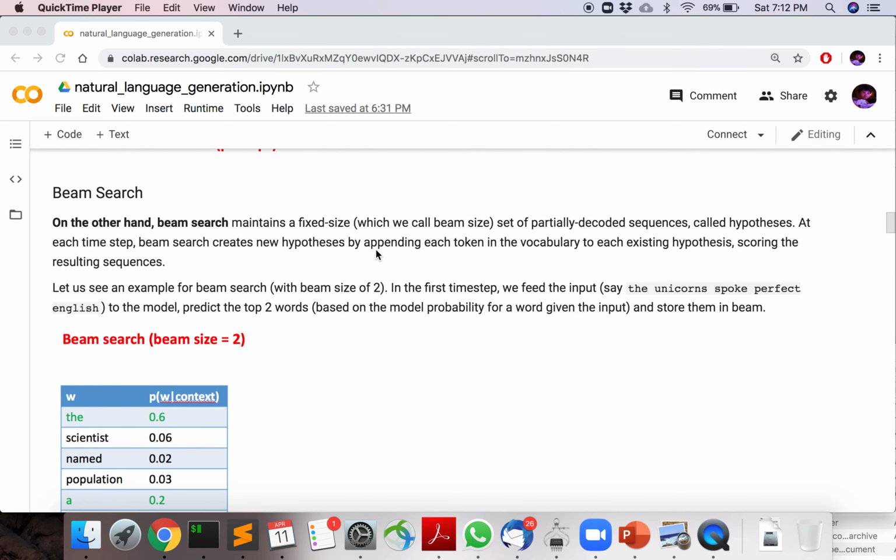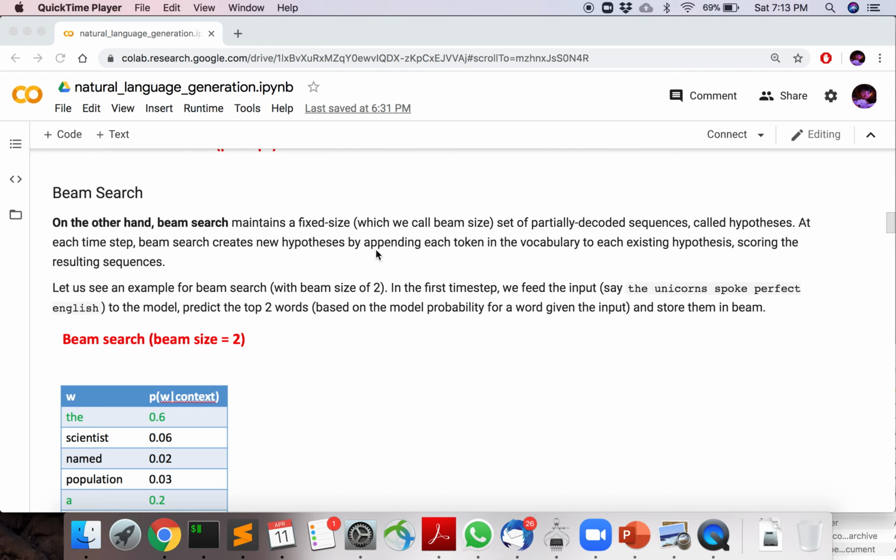So beam search, as the name says, it uses a beam. Beam is a set of partial sequences that we have, and it keeps track of all the highest scoring sequences.